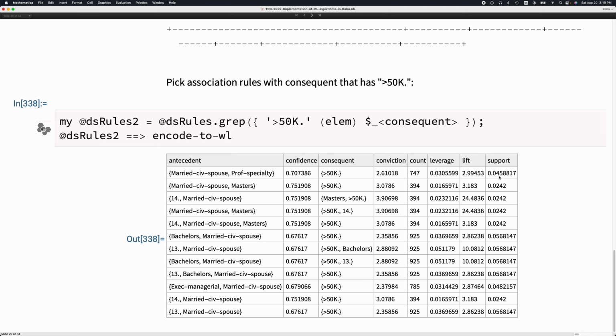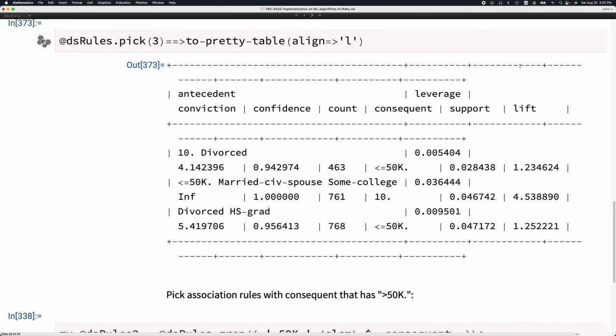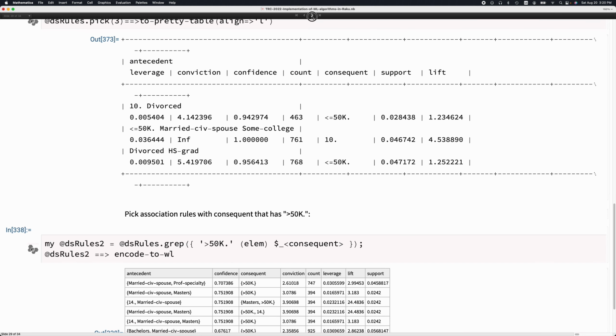And the support is, say, we have 747 instances in which this has been observed, a support of 4.5%, and we have some other metrics like lift and leverage and conviction and so forth, right?